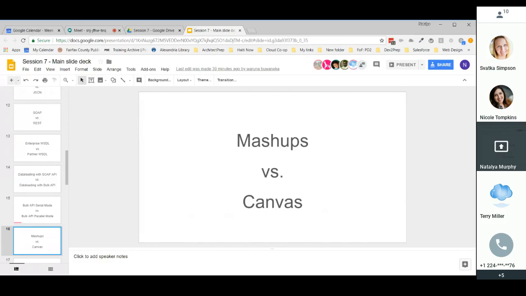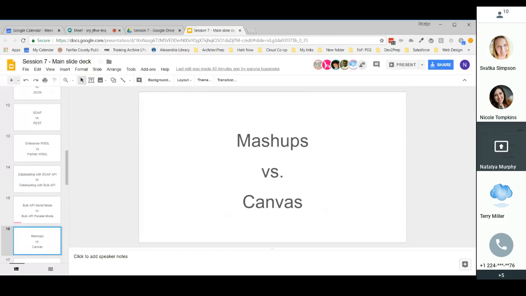Mashups require very little development effort, so there is development involved, but you're typically leveraging technology that's already pre-built, and you're just displaying that within Salesforce. We've already mentioned things like Google Maps. I kind of think of it more as a gadget. It's something that's fairly simple that you're just wanting to use to add some value to Salesforce. Where Canvas is really much more. I think of Canvas more as an app that is much more involved in capability.